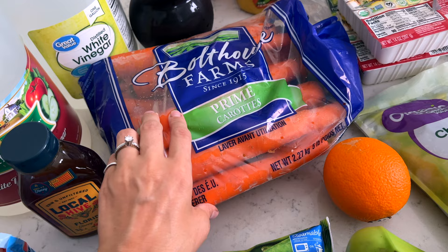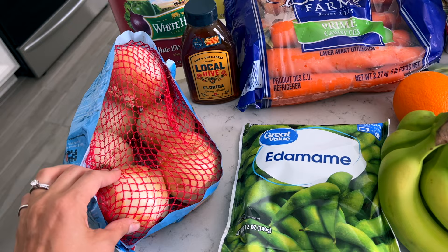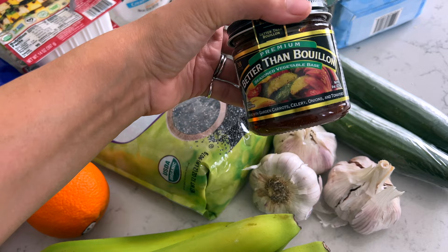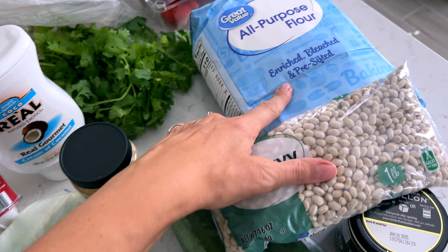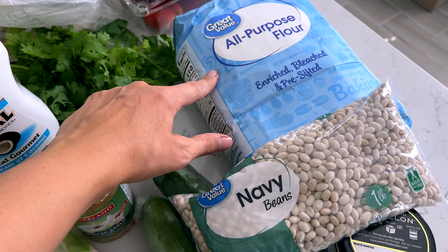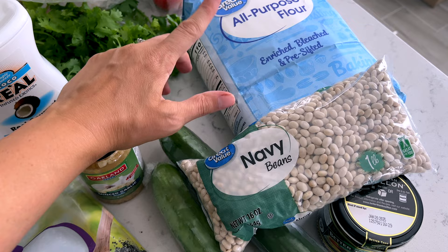Carrots — if you can get a five-pound bag, it's definitely the cheapest way to get them. Walmart had a pretty good price for yellow onions, so I got some of those and some vegetable base — I use this instead of buying vegetable broth, you just mix it with water. Unfortunately I got bleached flour, which I never buy; I added it quickly because my mother-in-law ran out of flour. I also ordered gluten-free flour which I've been using lately and that one will be coming in the mail.